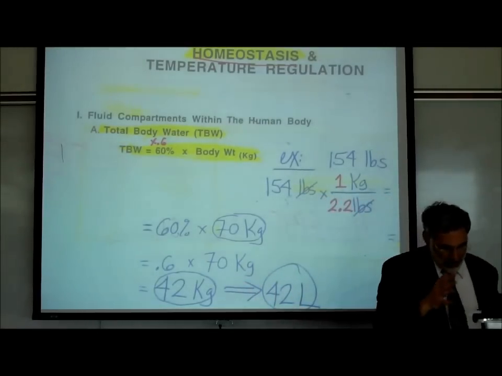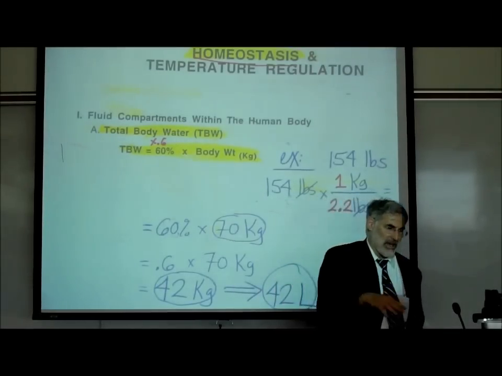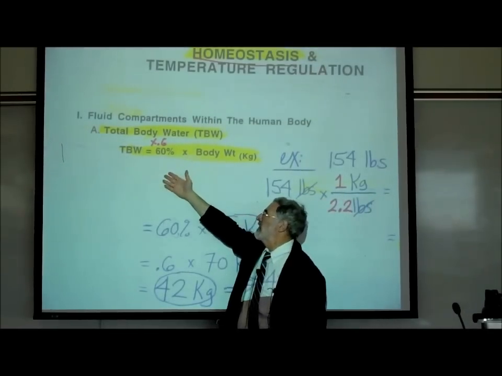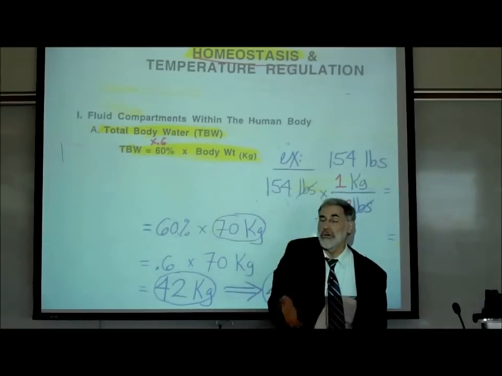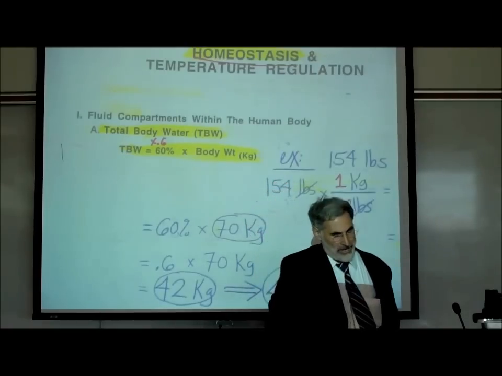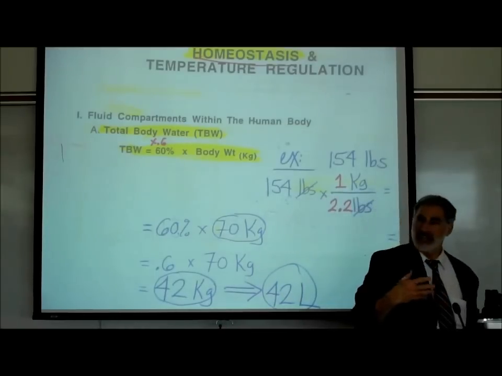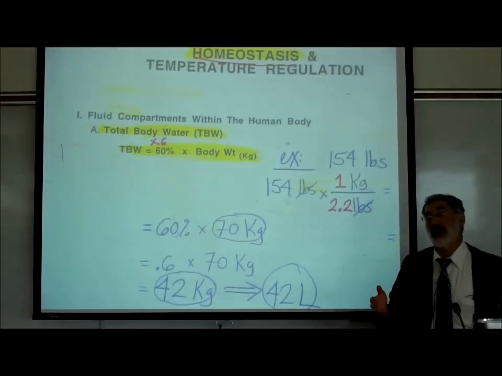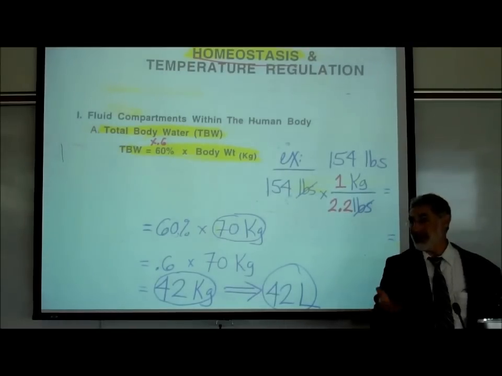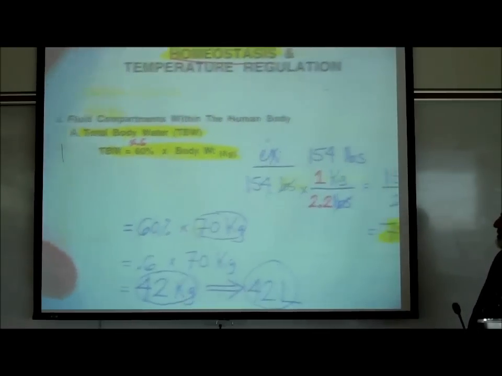Now, we're going to explain shortly why you have to use the body weight in kilograms and not pounds. But before we do, if you wanted to calculate your own amount of water in your body, you would multiply 60% times your body weight in kilograms. The problem is most of us don't have scales at home that measure in kilograms, they measure in pounds. So we have to know how to convert from pounds to kilograms. You learn how to do this in a chemistry course. But we're going to remind you, if you've had chemistry, and if you haven't, you'll learn it now.